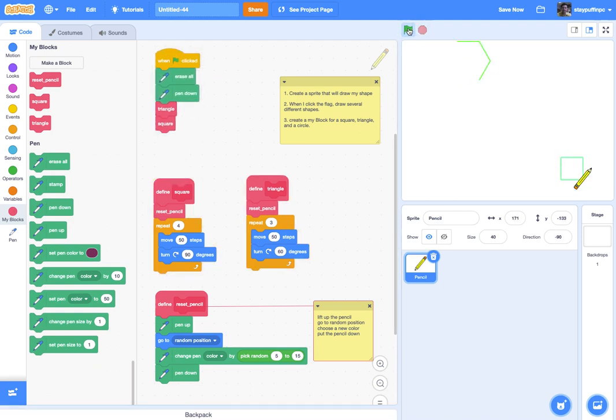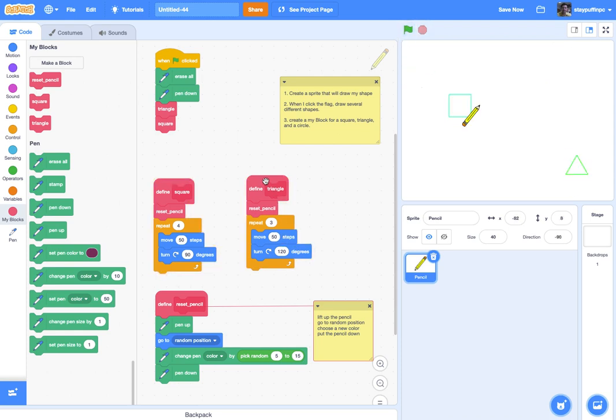see what happens. So my triangle doesn't really look like a triangle. In fact, it looks like half of a hexagon. The reason for that is because I actually need to measure the outside angle, and that's how much my pencil is turning because it's turning from the outside. So if I've got 60 degrees, I need to subtract 60 from the 180 degrees, which would mean I need 120 degrees. So if I run that now, I can see I'm getting these perfectly formed equilateral triangles for the most part. Sometimes there's an error. I'm not quite sure what is going on there. So I'm getting these triangles in here.